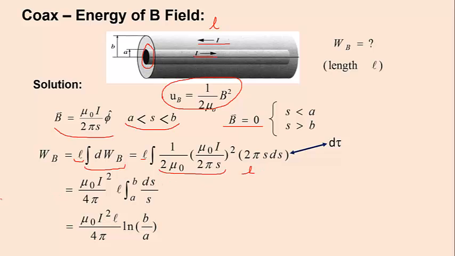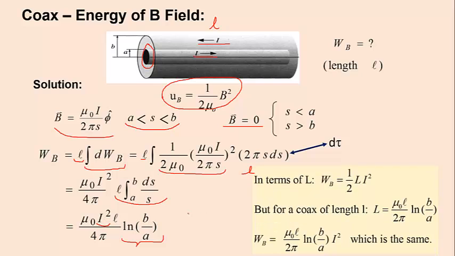So separating everything out, we would have then this energy determined for the whole volume by doing the integral, and we have 1 over S, so we end up with a logarithm on this side here. And notice that if you were to look at this, the only parameter here that you can change is the current. Everything else is fixed. So the inductor, or the source of the B field, ends up just being geometric and then an I squared dependence.